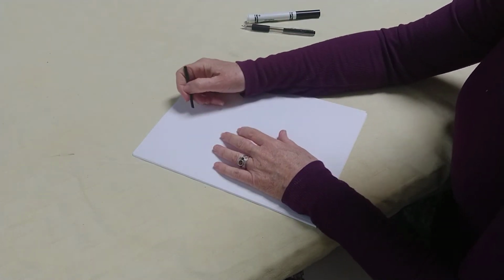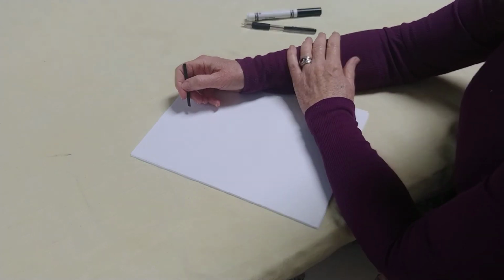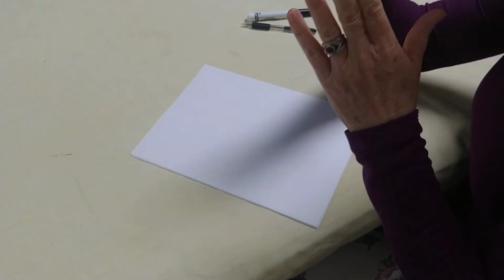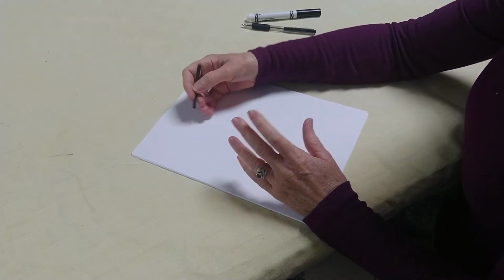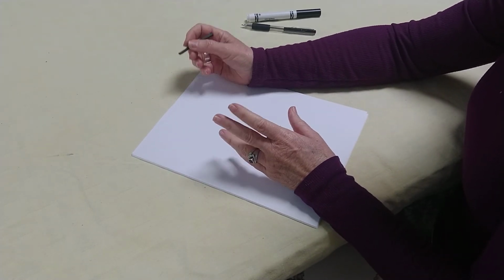So when you're doing this, you can be talking to somebody else. You can even be listening to the TV. You can be communicating with somebody else because your brain is not focused on what you're actually doing. You're just doing it. Your brain is telling your hand to just draw. So this is called spontaneous drawing or doodling.